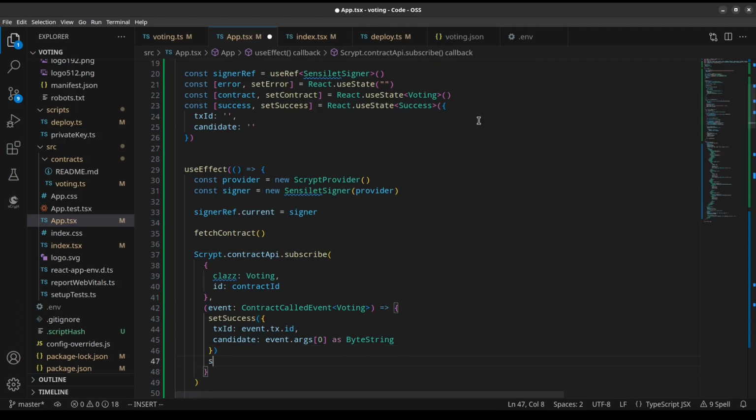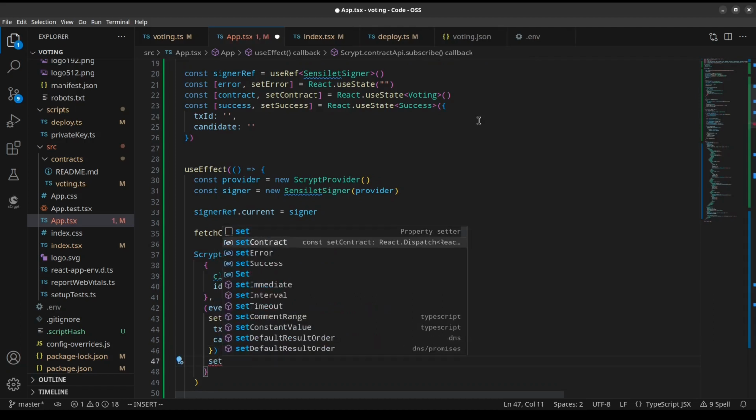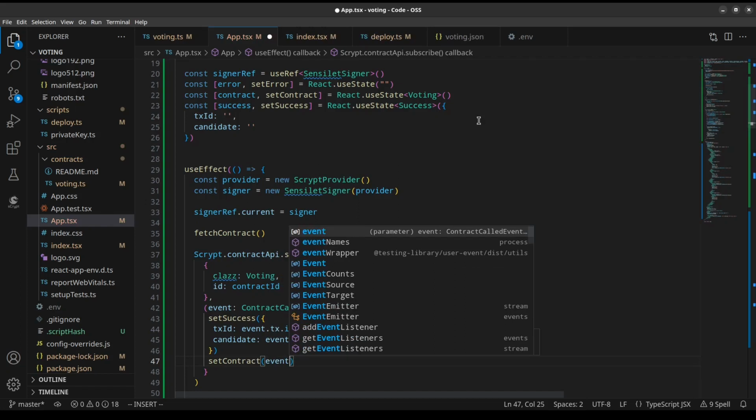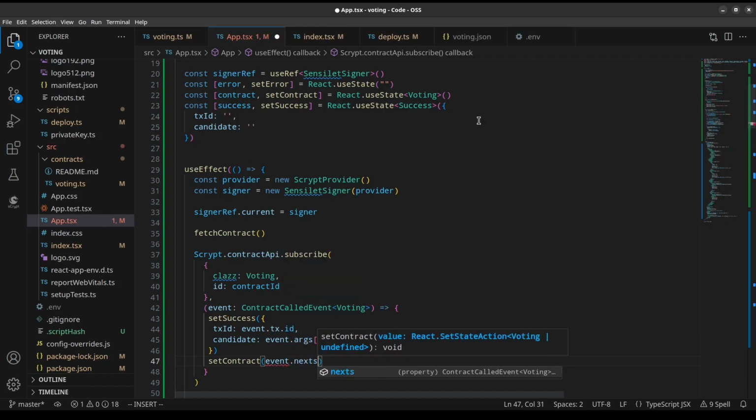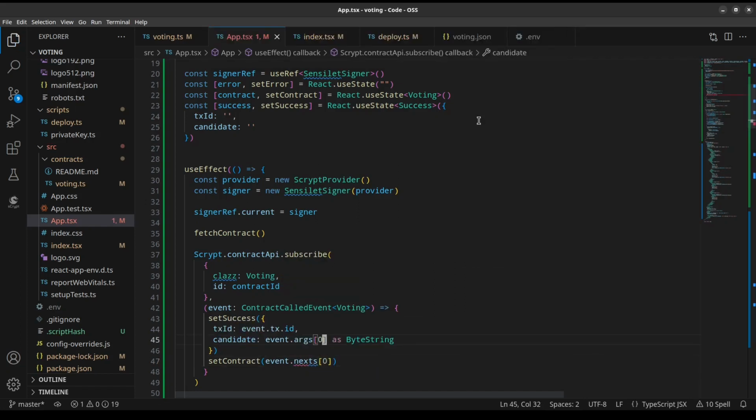Then we can also update the latest instance of the smart contract. So we're going to do event next and first one. This is just the next instance that the contract call will create, so the latest instance of the deployed smart contract.